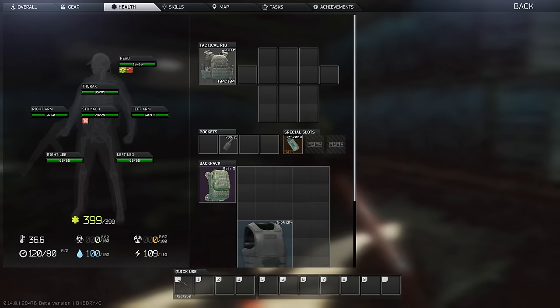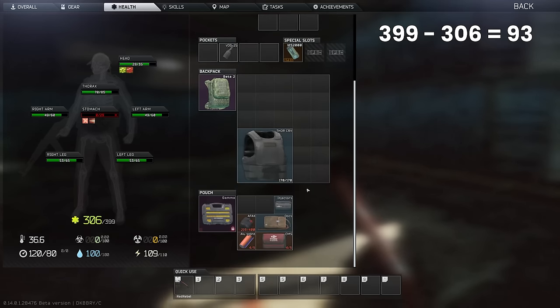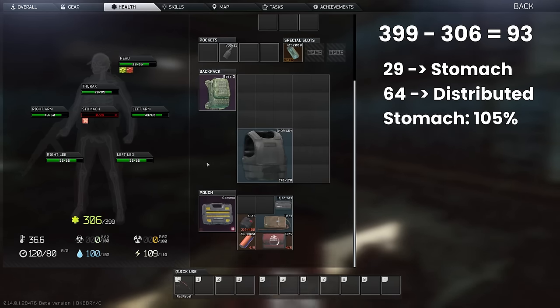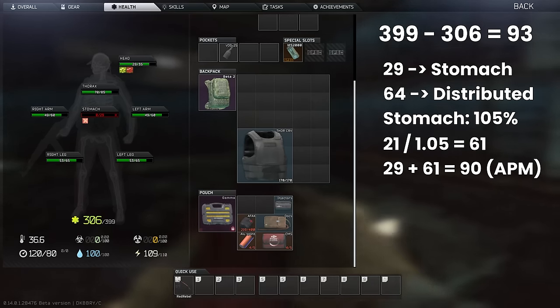Next, we did the MMAC, same plate, but with a class 2 backing instead. This dealt 93 damage, but as this test was all done in the same raid, I'd repaired my stomach with a CMS. 29 damage went direct to my new lower HP stomach, leaving 64 for the rest of the body, again at 105%, which turns into 61 base. Add back the 29, and that gets you to exactly 90 damage again.